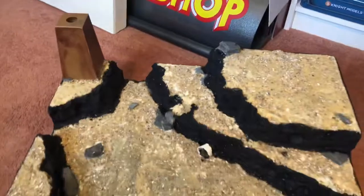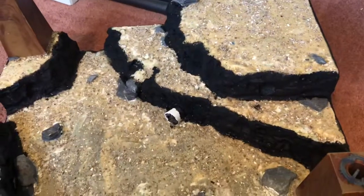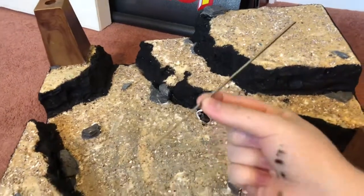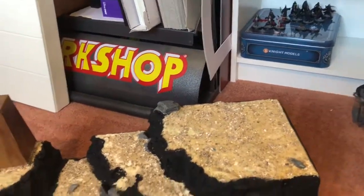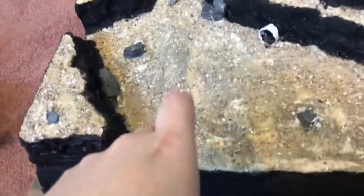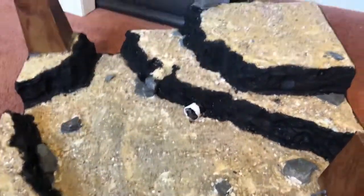But the bits that I'm going to be adding to it are, obviously I've got quite a few flying pieces. So I've got my Night Scythe, I've got my command barge, I've got some tomb blades and a spider and things like that. So what I'm going to be doing is inserting these pieces of coat hanger just randomly into a few spots, probably one in the middle, probably one at the back there, one really quite long one just at the bottom corner there, so I can have my Night Scythe on it, and that way it's not filling up the actual base of the board. So all the flying things and the things that are meant to hover can be elevated above the ground units, so that adds another little dimension to it.